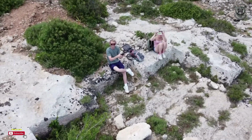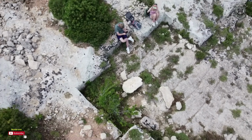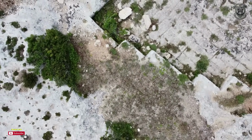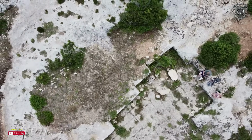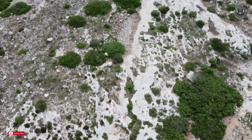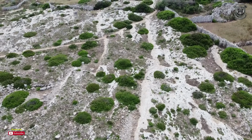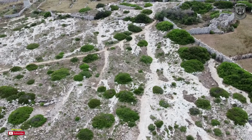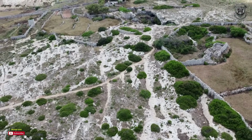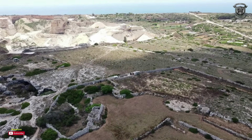So some fishy stuff is going on. But you guys let me know what you think, because I think I've presented enough evidence to put forward a good argument that the cart ruts are not for wheels. Wheels didn't go in there because, like I said, the tracks fluctuate, the depth fluctuates, and again I'll stress, I find it very fishy that at the end of these cart ruts there seems to be a humongous quarry. Look at the size of that.